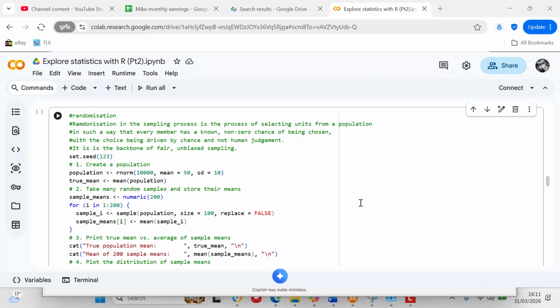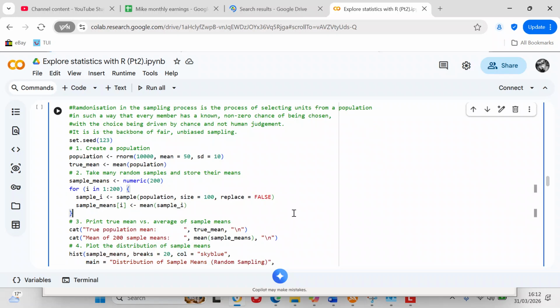So basically, sample_means is a variable with 200 elements in it, and sample_means[i] is going to be the ith element of the sample means. And that was your for loop.